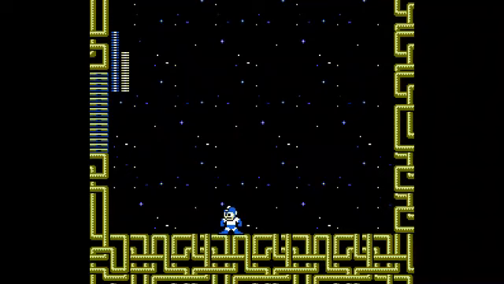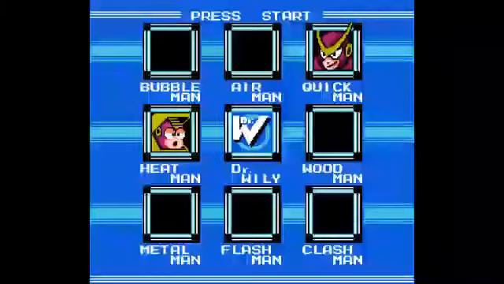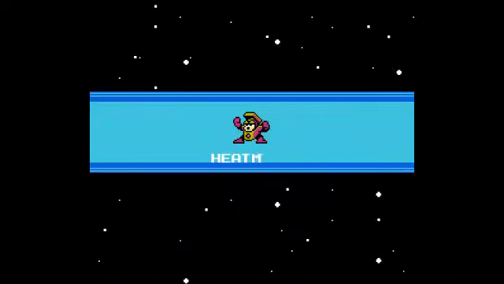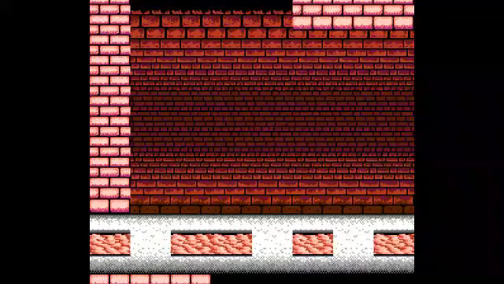Air shooter is his weakness, of course, which makes a lot of sense because air shooter is the anti-air weapon and he jumps in the air. One of the first bosses to really jump in the air during his fight. So we get the Crash Bomb, which is a weapon very limited in ammunition, but very powerful if it hits the enemy just right. It's going to be used a couple of times, I hope, in the rest of the game. So now we're moving on to Heatman Stage.